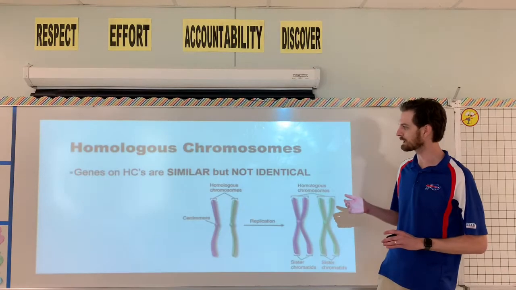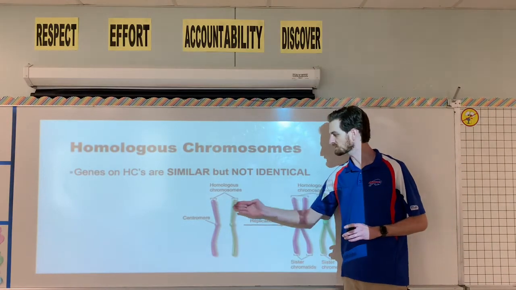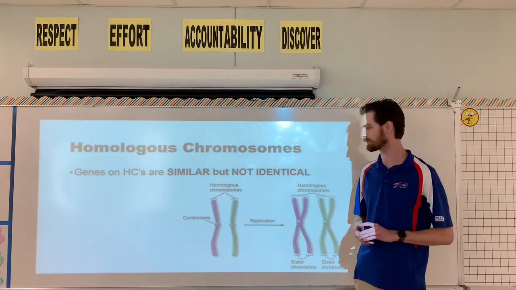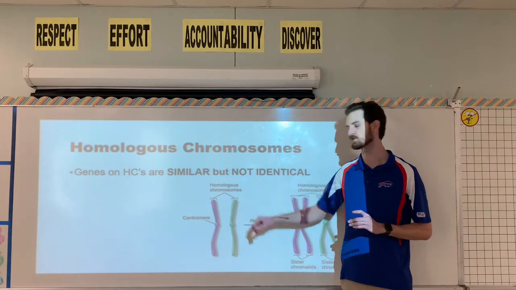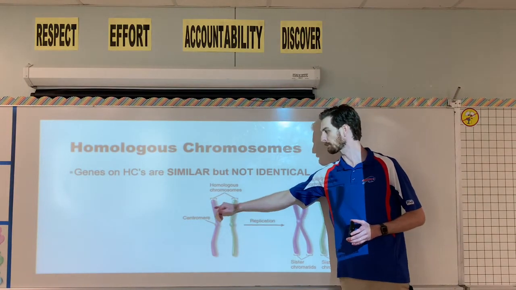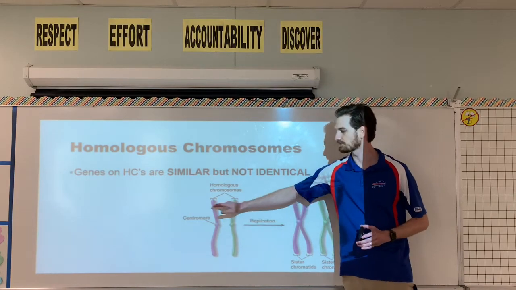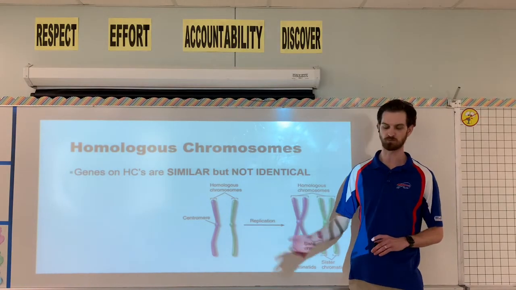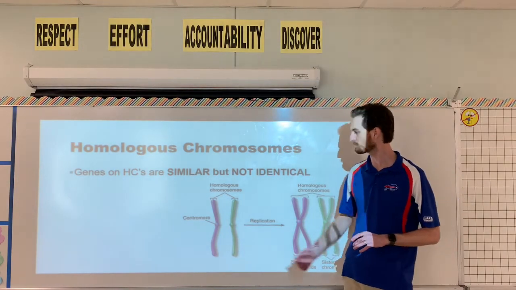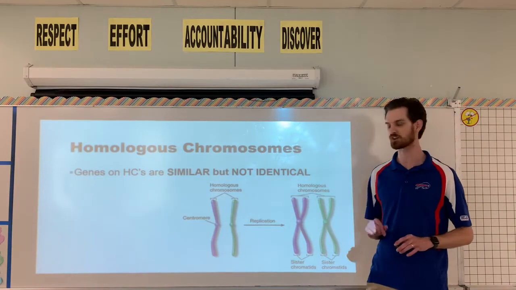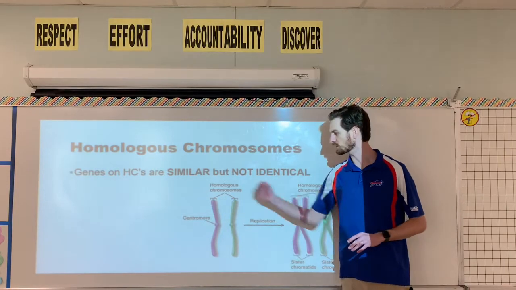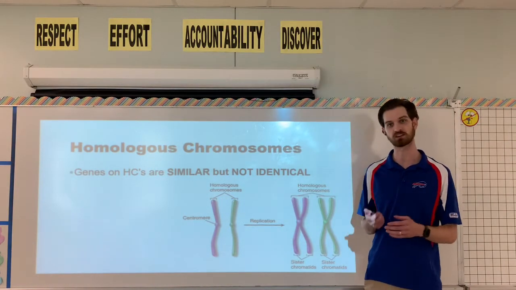So when we look at a homologous chromosome, they're going to have basically the same information. Let's say eye color or hair color, or if an organism has 5 fingers or 5 toes or 6, all right? So that gene is going to be within these chromosomes, and it might have some variation. So maybe the one parent has a blue eye color, the other parent has a brown eye color. Or one parent has a gene for 5 fingers and another has a gene for 6 fingers called polydactylism. So that could also be present on different chromosomes in different areas as well.